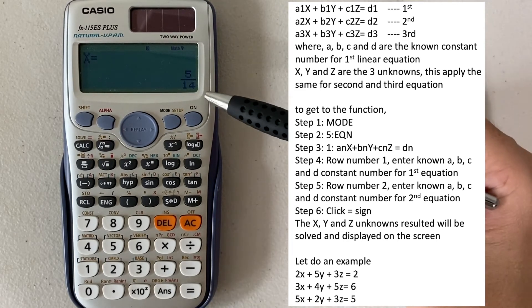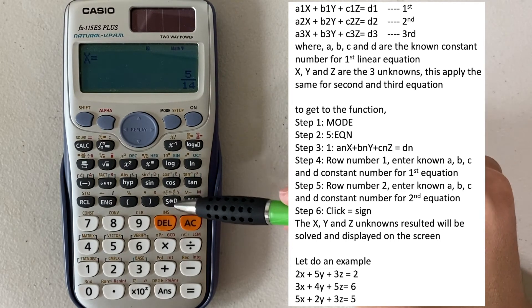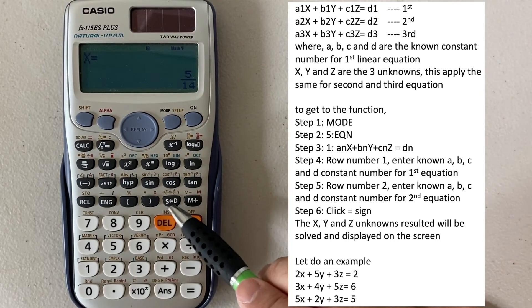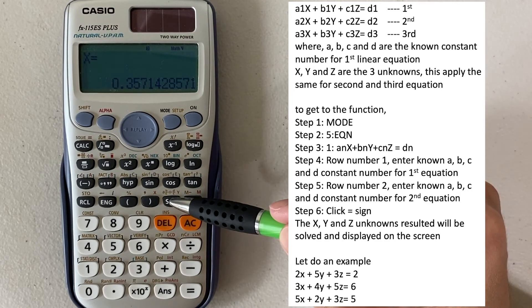Give it a couple of seconds. And here you've got X equal to 5 over 15. If you need to know what's the decimal, just click this button to go back and forth, and it'll give you the decimal number, and then go back to fraction.